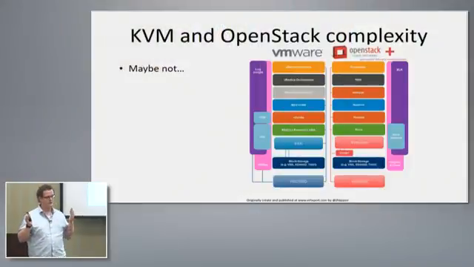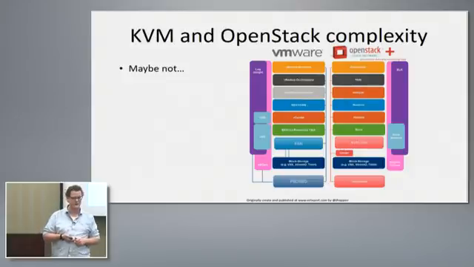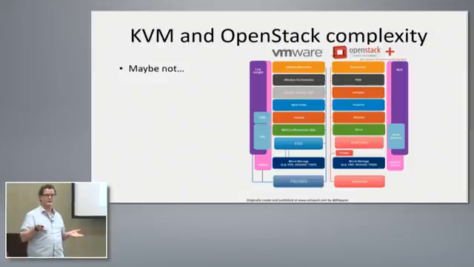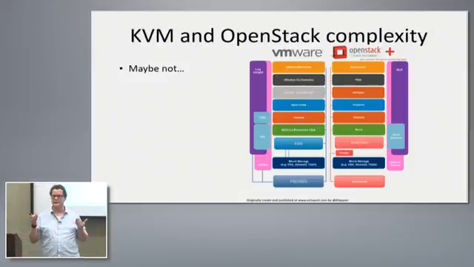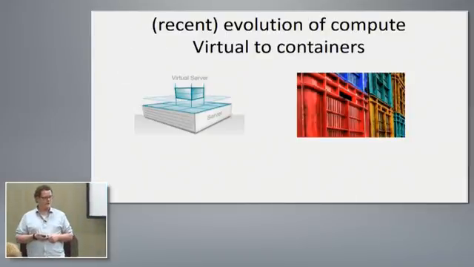And I overhear a lot of statements like, well, KVM and OpenStack are complex, difficult, horrible to integrate. And this is a picture by Jonathan who maps all the OpenStack components and all the VMware components. It's unfortunate that you can't actually see most of it, but I recommend going to vertexpert.com. This picture is up there on that website. And you can compare how complex these solutions really are if you map them one to one.